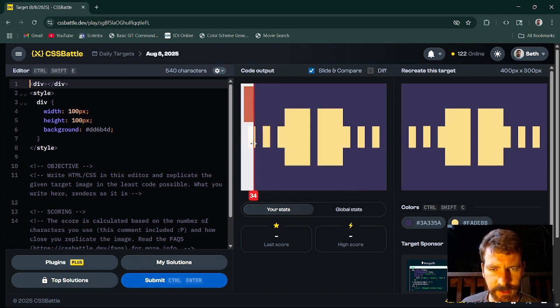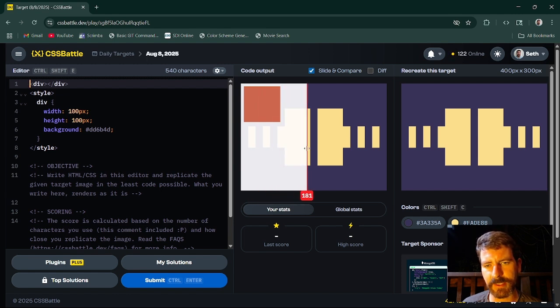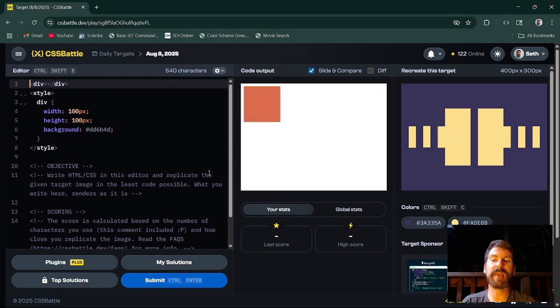Alright, let's look at this. Is this gap 38 to 50? So like 40, so it's like a 20 pixel gap. Is this still a 20 pixel gap? 190, like 210. Yeah, so that's a 20 pixel gap. So we have the same gap in between the yellow bars. The only difference is the size of the yellow bars.